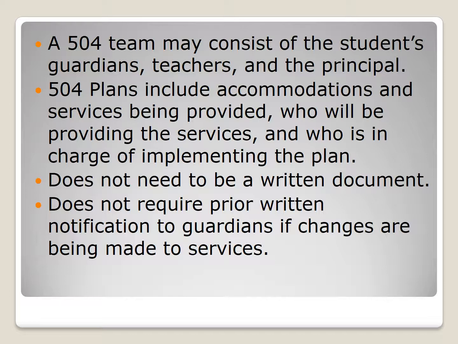Another notable difference is that with an IEP, parents or guardians must be notified in writing before any changes are made to services or placements, and if the guardians choose to disagree with the changes, they have the right to continue those services until an agreement is made. This is different from a 504 plan, which does not require prior written notice for guardians. They only need to be notified in some form that changes are being made to services or placements.